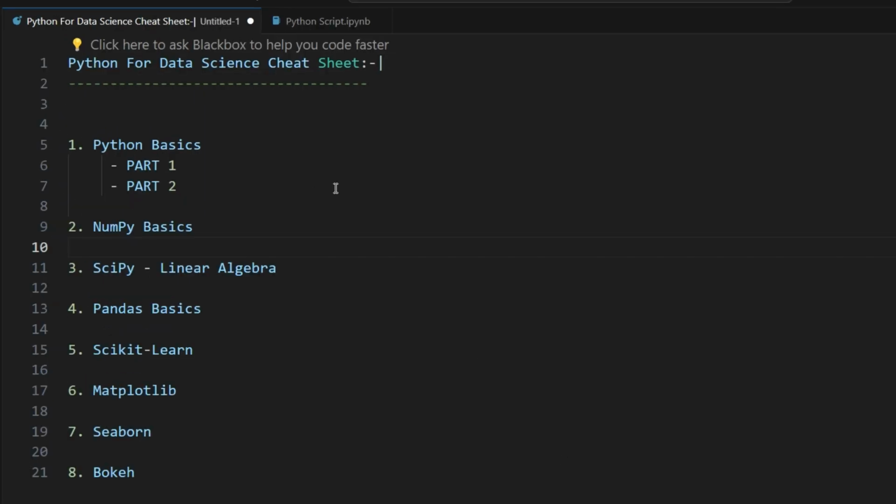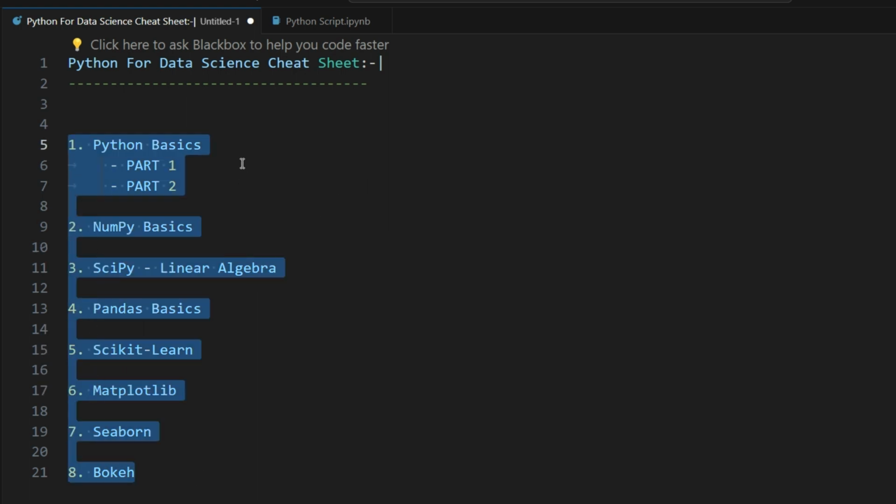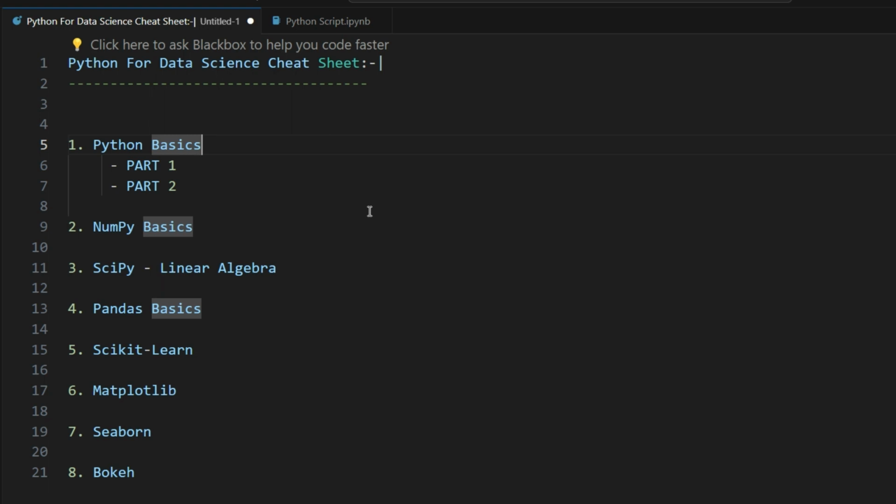Alright, let me show you the list that we saw earlier. In this series we are going to cover all these topics one by one. This is all cheat sheets, by the way, so don't expect me to give an in-depth explanation of each and every topic. Some of the topics might be missed. No problem. In the Python basics we saw part 1, and now this will be part 2. We will cover basic to intermediate level. All the basic and foundation level we covered in part 1. If you haven't seen it, please go watch that.